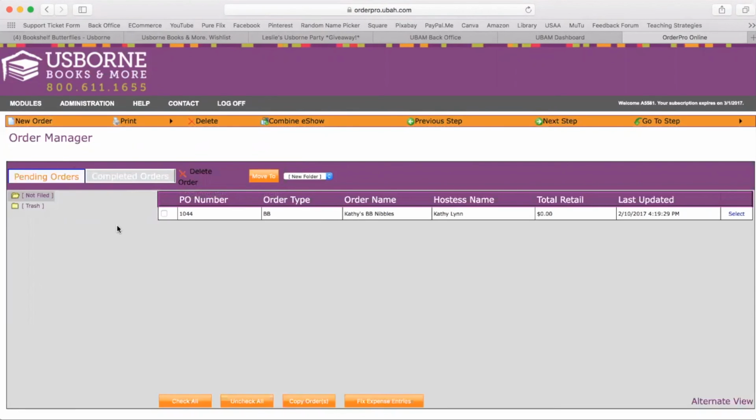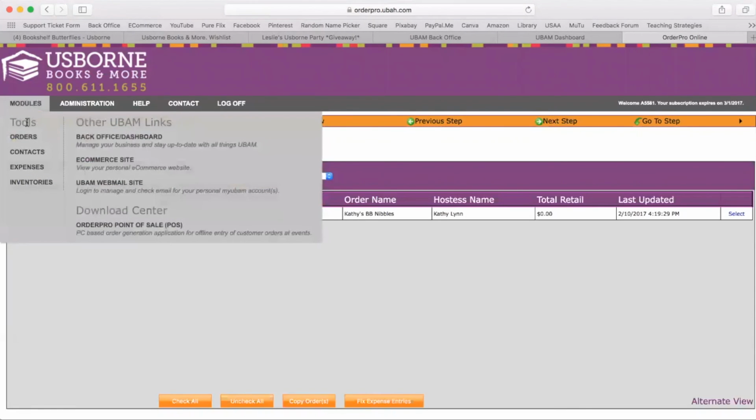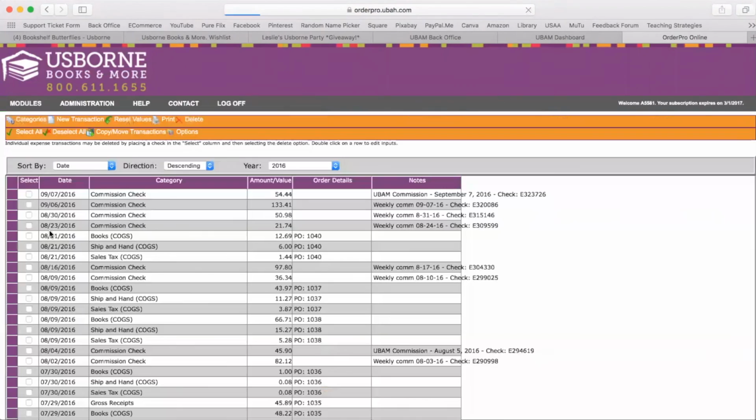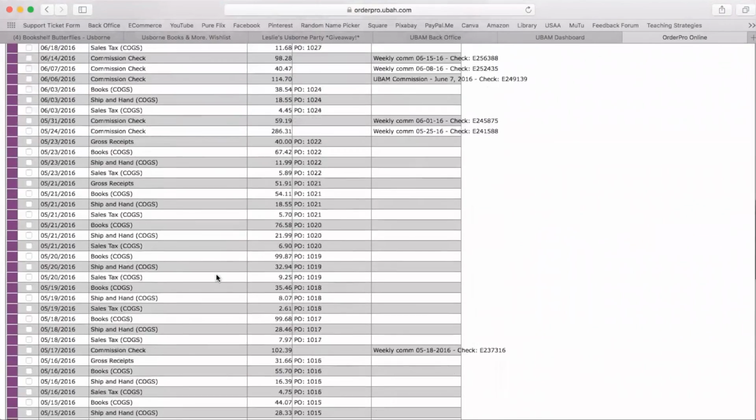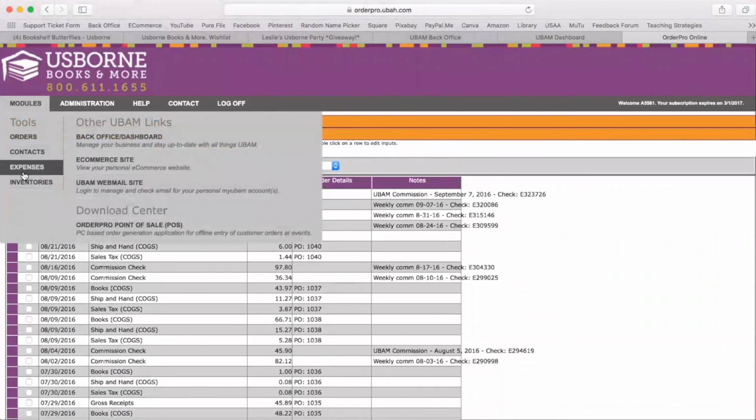So I just want to make sure the privacy is okay there. Contacts, same thing. I don't want to click that because it's going to show everybody's private information. And expenses, I believe I can click this. This just shows everything, but goodness, quite a bit. So you'll be able to check that out.